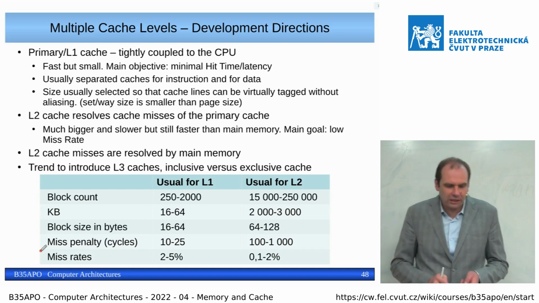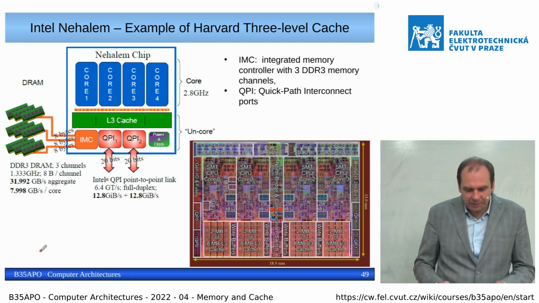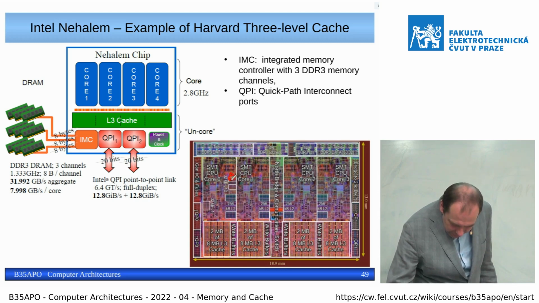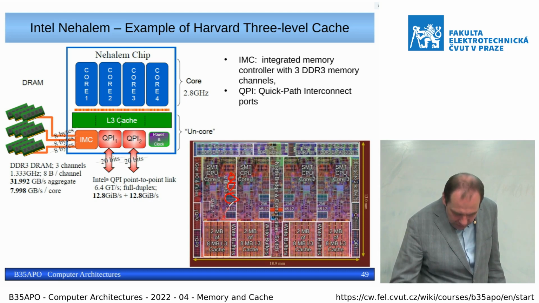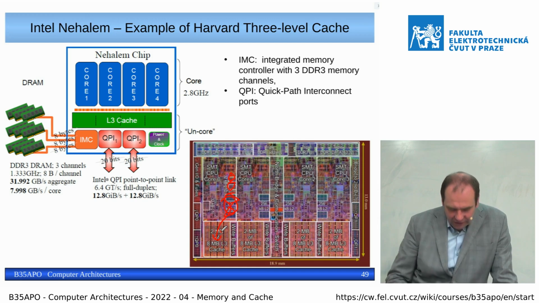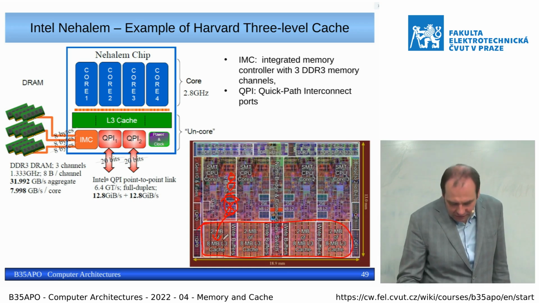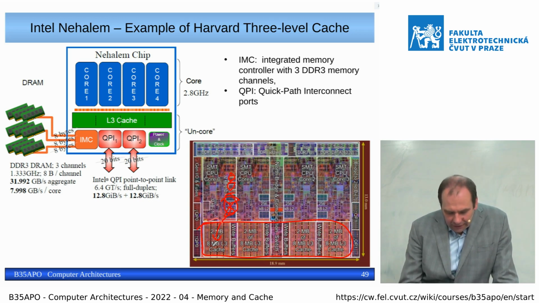So we have a multi-level cache, and in such case we can enhance and speed up the accesses, because if the data are not found in this small L1 cache, then we have the L2 cache, and if they are not found in the L2 cache, which is usually common for the data and instruction, then we can ask the main third level, last level cache, for example, in this example, and it is a single cache, but implemented as multiple blocks, and it is common for all cores.